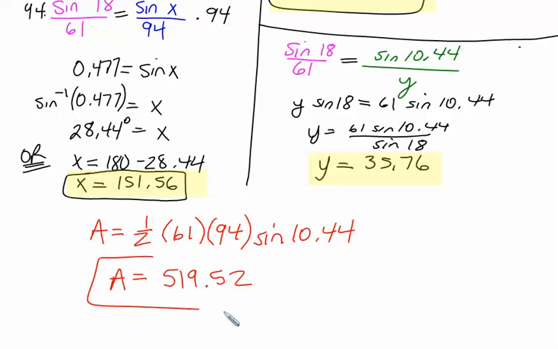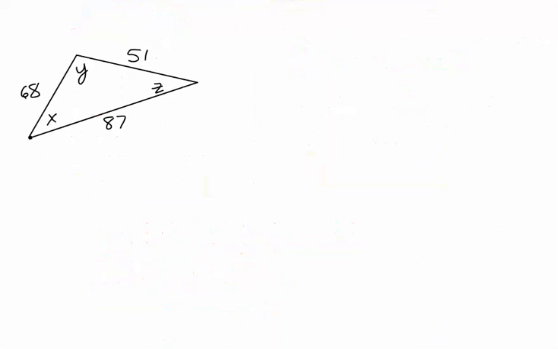That would be the area of our triangle. One more problem we will investigate. Here it is. Now, if you look, we do not have any side and angle across from it combinations. When that's the case, you have to use the law of cosines. For the law of cosines, you have to focus on an angle. Let's look at y. It pairs up with 87. That would have to be our c in the law of cosines.